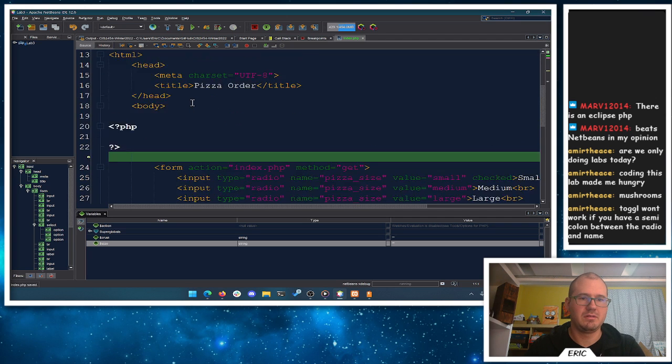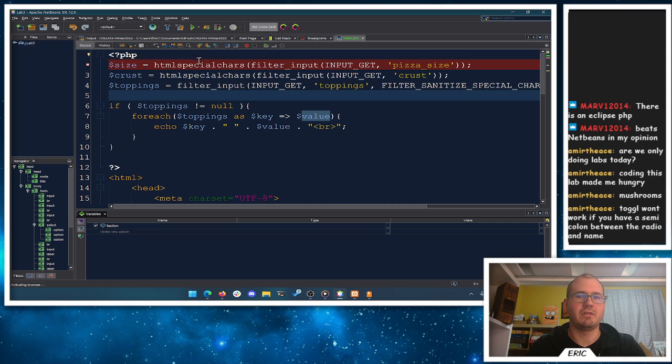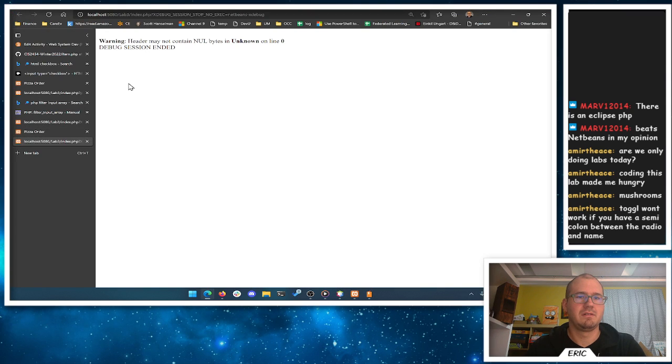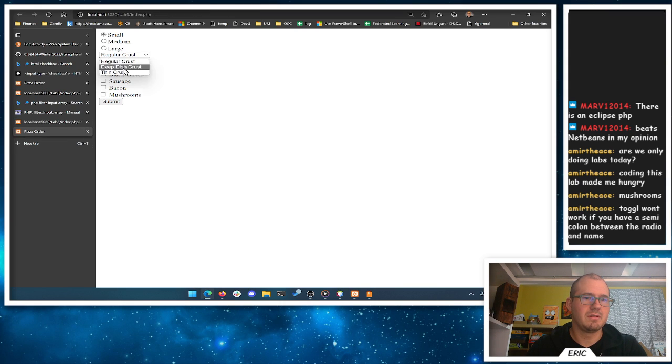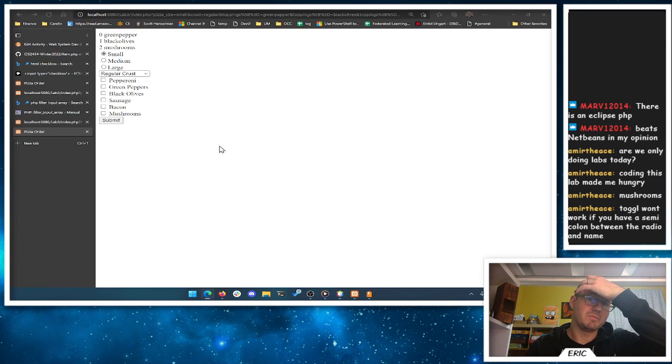Okay. To get those values back out and see if we're getting anything from our toppings list. Let's give that a little run. It's fine. I don't need any debug here. Just regular page. Black olives. So we get black olives. All right. So the key was 0, right? So we're getting it through. Pepperoni or mushrooms, black olives. All right. So now we're getting our array. So why wasn't it showing in debug mode? I'm super confused why I didn't get it in debug mode. One more time.